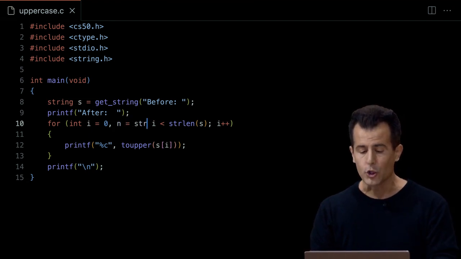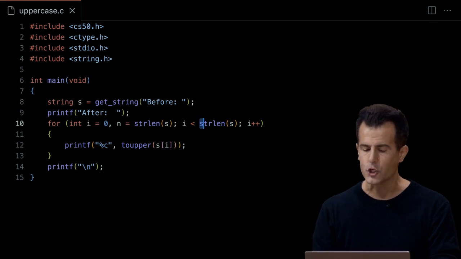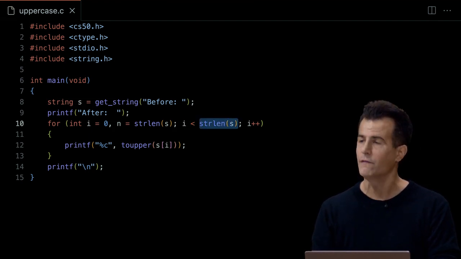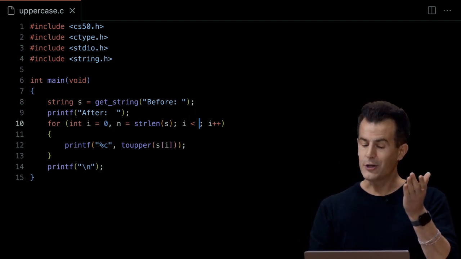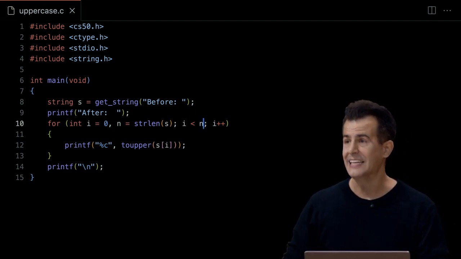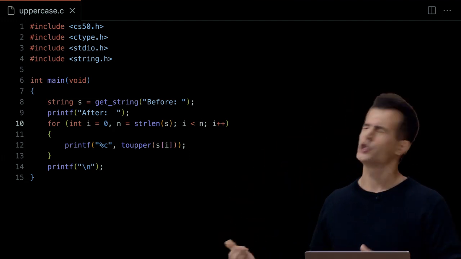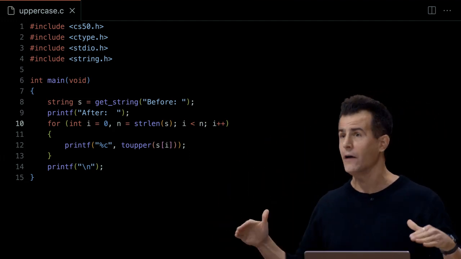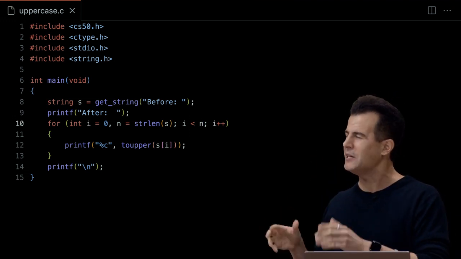Set n equal to the length of s, but thereafter, inside of this condition, instead of calling strlen of s again and again and again, what might I now do? I could instead just compare i against n itself, because n now will only be calculated once when it's initialized, just as i is initialized to 0. And thereafter, we're going to be comparing i, which is changing, against n, which will not be. So it's going to be marginally more efficient by design.